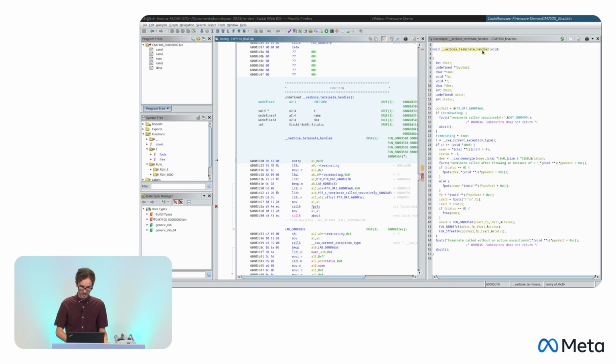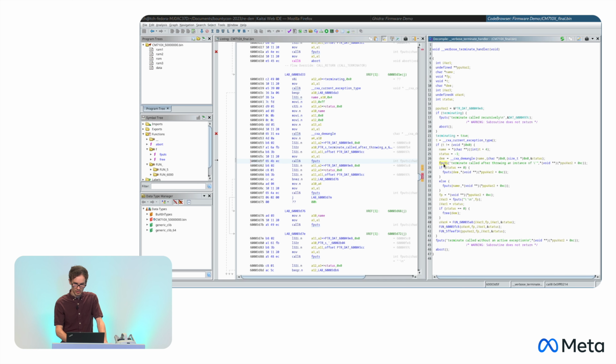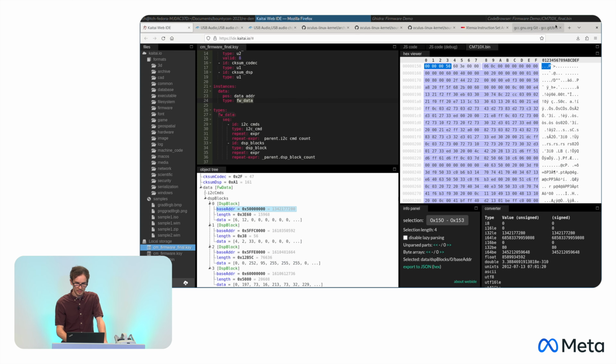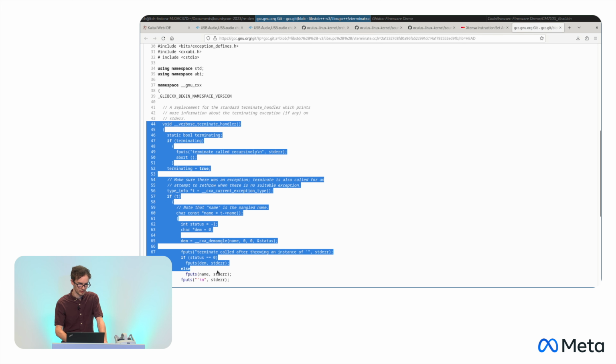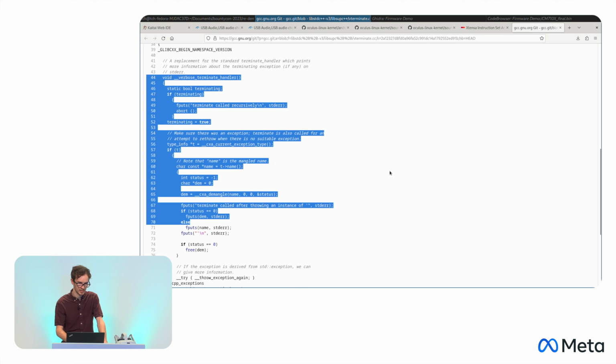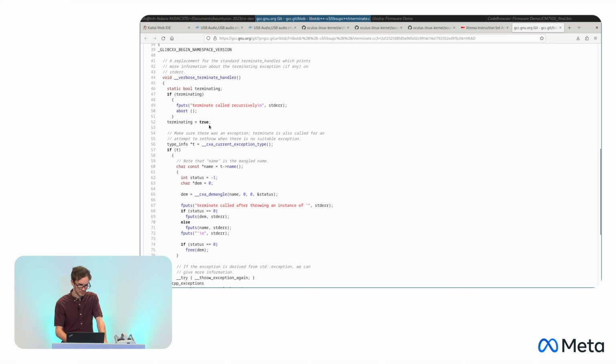And you have functions like this one, verbose terminate handler, which actually calls a print function with a readable string. And if you go and search for this function online, you will find that it corresponds to a function in the standard GNU libc++, and it's almost identical in terms of its structure.